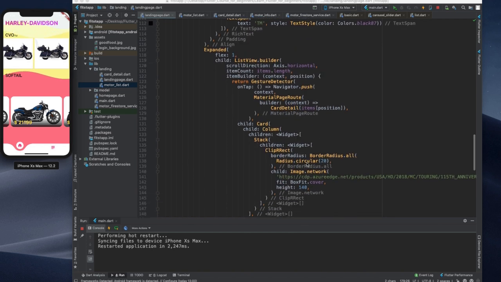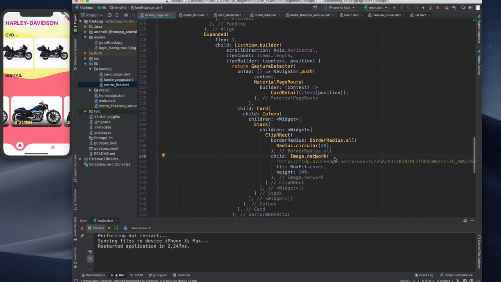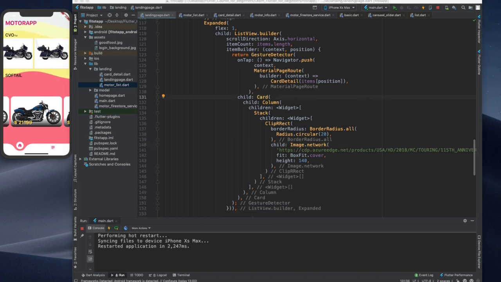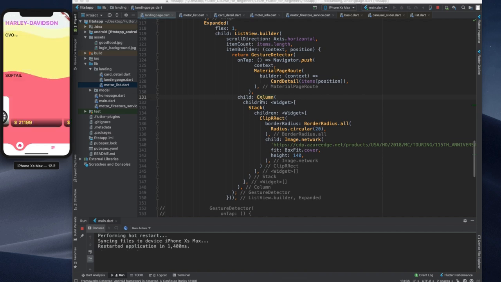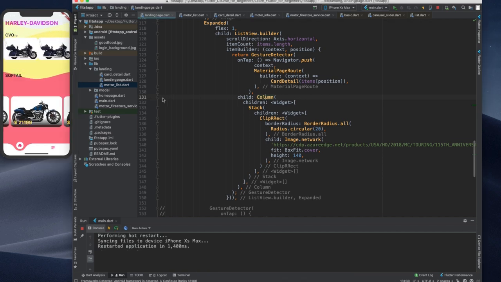So for the image, because it is covering our card, it will not make that circular. What we are going to do is wrap the image with ClipOval, but we're going to remove this, and yes, it's better.